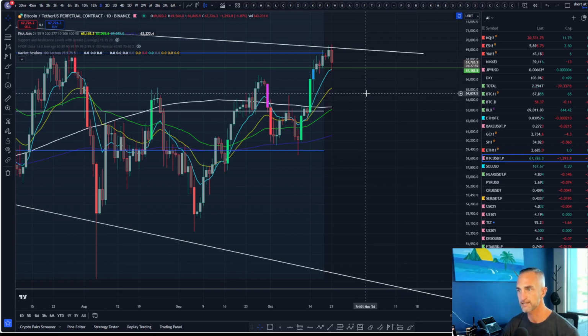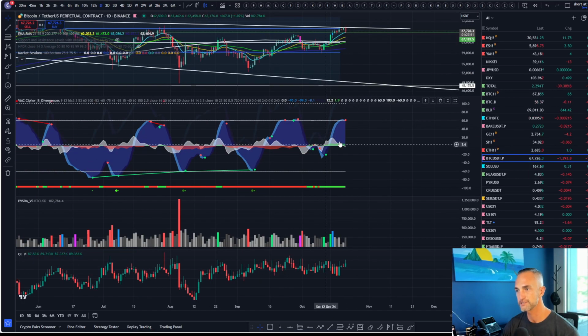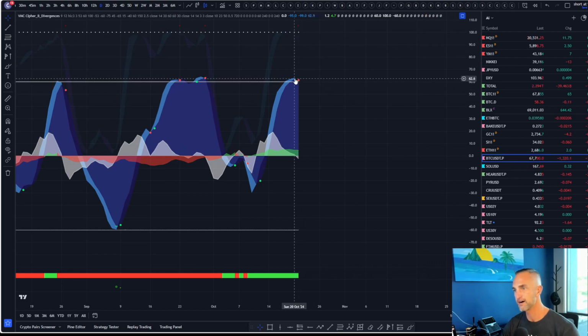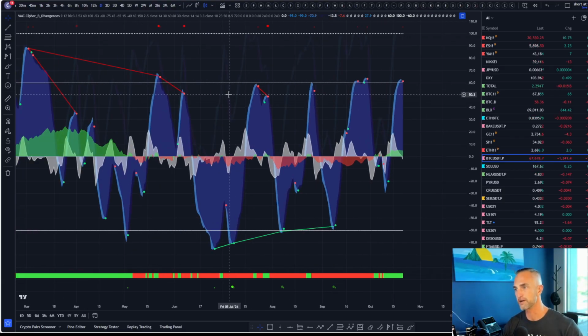Down to 66 and that $63,000 level still looking very, very good. The other thing I want to see, shout out to Casper on this one as well, is the red dot on the daily time frame. If we confirm the red dot, this has been noted for making the rest of the week bearish.